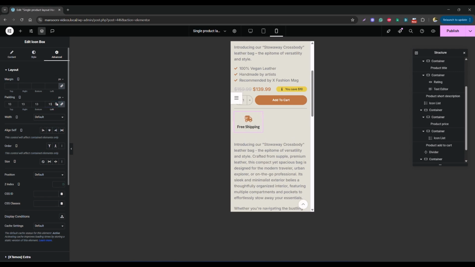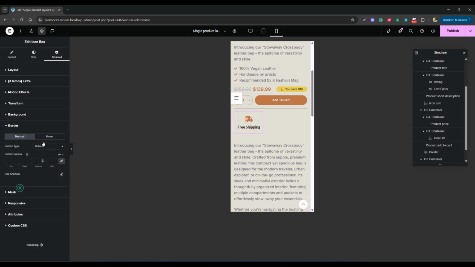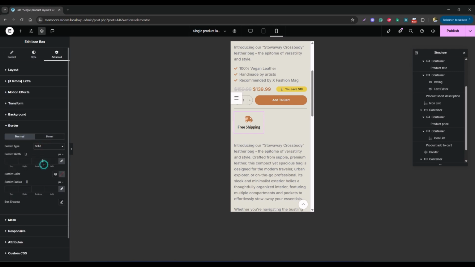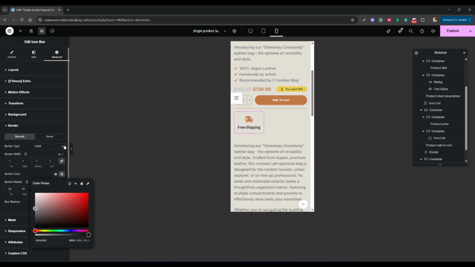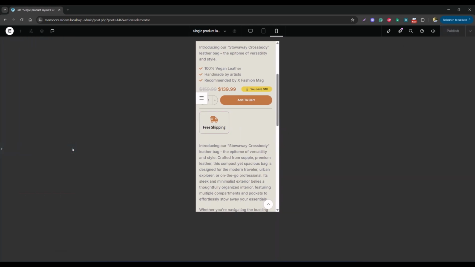We need to add some paddings as well. I think 15 would be good. The border should be a really gray sort of shade, 1 pixel. 10 should be the border radius, and the border color should be something like, let me close that.